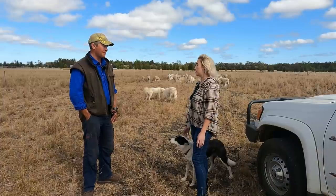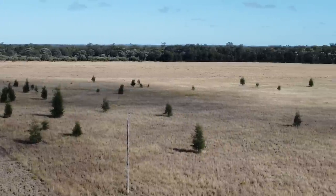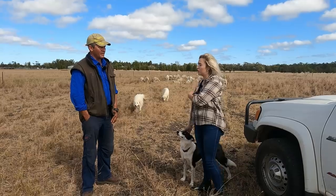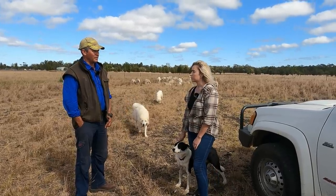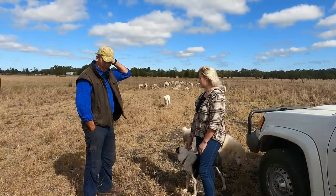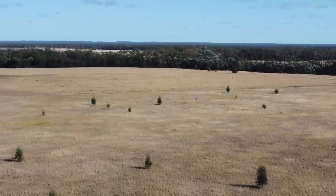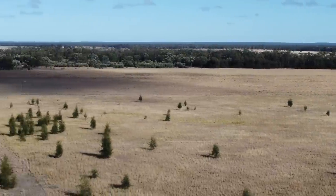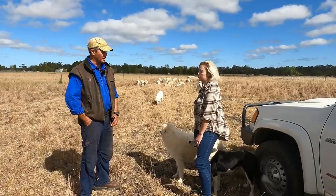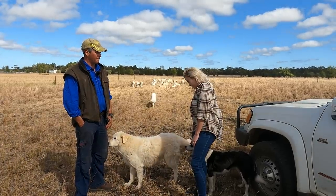And how much land do you have here on the farm altogether? A bit over 1,500 acres. And is that all in one block? Yep. So that's very handy — did you buy this farm off your dad or was it handed down? This block here was owned by a neighbour and we bought that, then we bought this block and a few others off mum and dad and joined onto it. I grew up over the road but that's owned by another company now. So you've farmed this land all your life basically? Yeah.